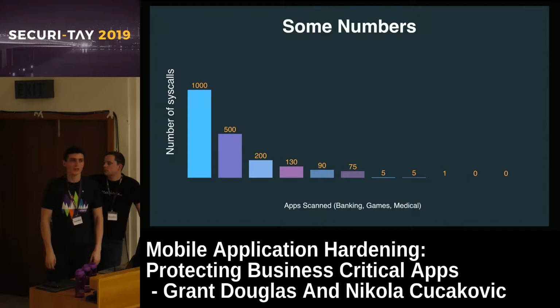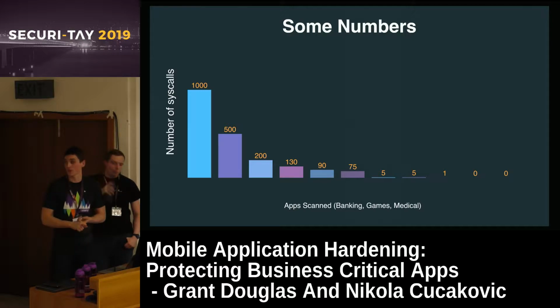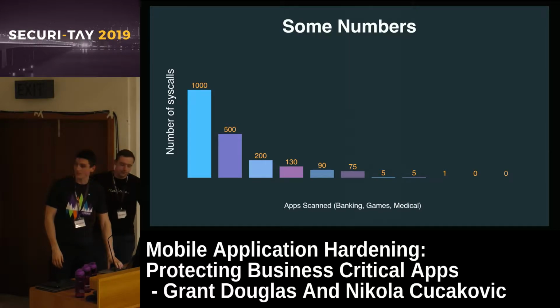To give you some numbers on how this looks outside of just Fortnite, we've got 10 applications here that we found from the App Store, from banking applications, gaming applications to medical applications. It's only 10 apps, but this is in line with what we've seen from the whole load of testing that we've done internally. You can see that banking or financial applications are going quite close to using syscalls. They're implementing them quite frequently, followed by games applications, which are moving up to the hundreds, and then followed by medical applications. Something important to note is that this isn't a representation to say that banking apps are better than medical apps or gaming apps. It's all dependent on the amount of syscalls. It doesn't really factor anything. It's just to show you that they're using them.